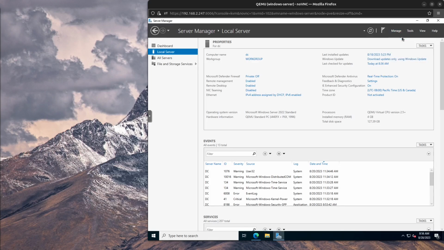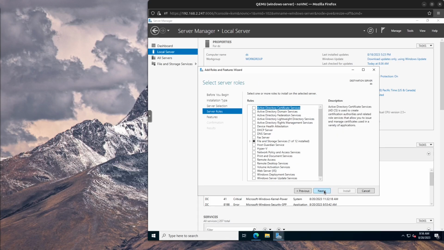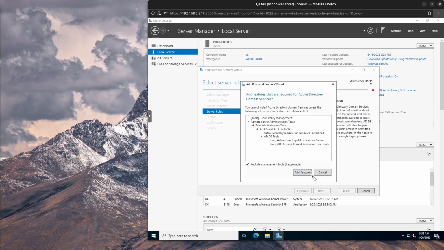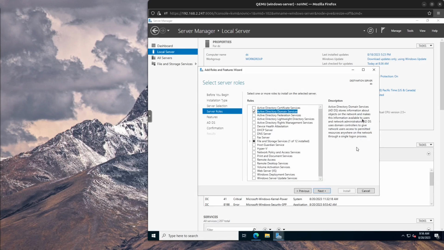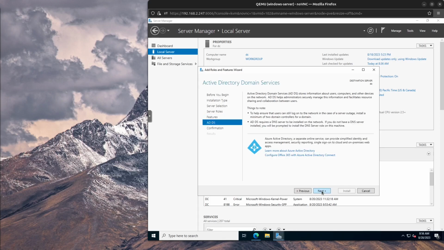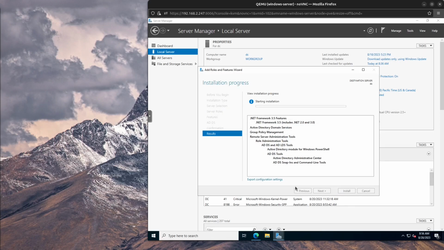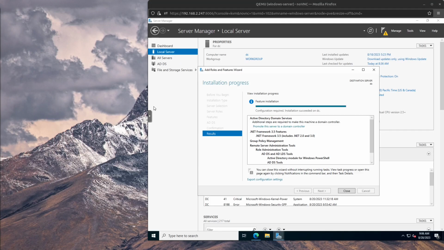Whenever we go and select a role and feature to add, let's go and choose Active Directory Domain Services. This is going to say you need to add a bunch of extra stuff. Yes, we are going to do that. And I always add .NET Framework 3.5 because you never know what it needs. And we are going to do all of this. Again, for me it's going to take a little bit of time, but for you it's going to go immediately to the next scene. Okay, the installation is now complete, and it says configuration required.